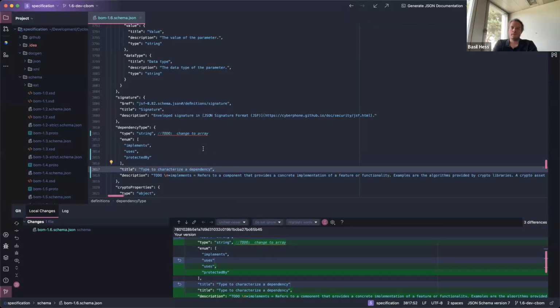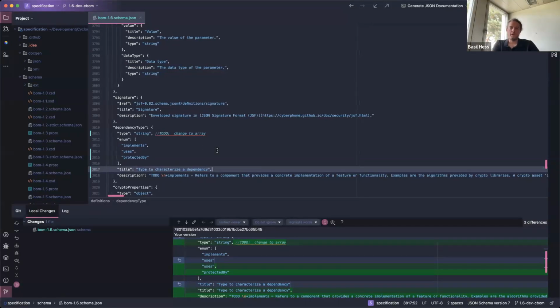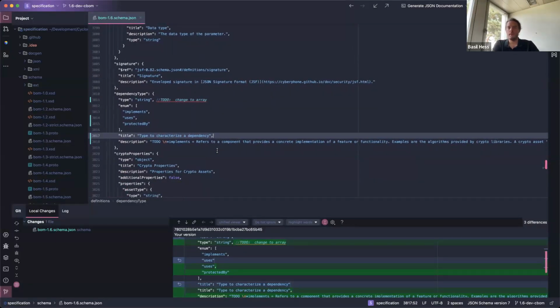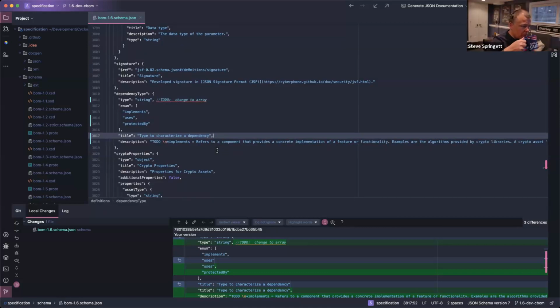Yeah, I think that might be interesting also for the crypto part then, right? If you can describe what the crypto asset is actually used for, specifically. Right, it's used for protecting the data. But what does it actually do? It does establish confidentiality or authenticity, integrity protection. Right. Yeah, once you go down that path, there's all kinds of possibilities that open up, obviously.